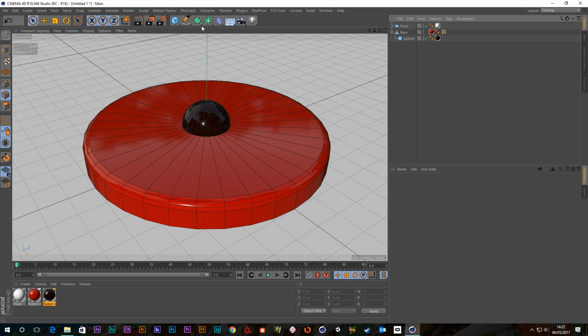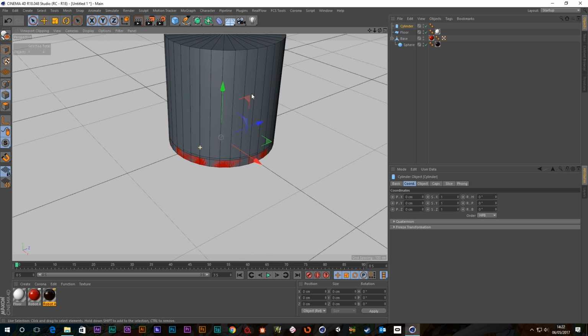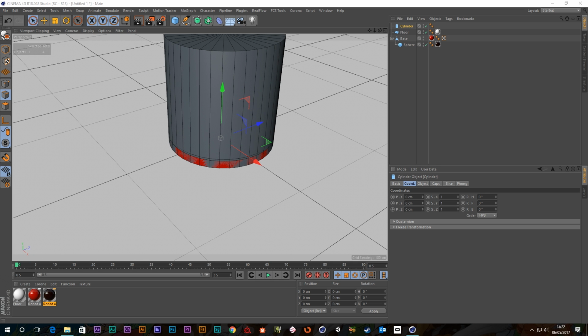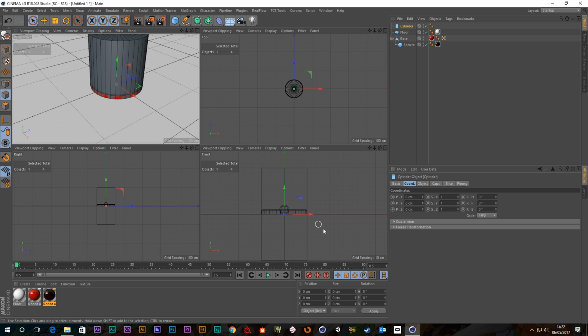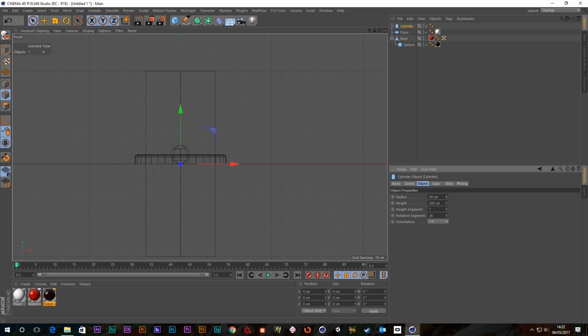And then I'm going to create a cylinder. So now we have a cylinder here, and I want this to intersect with our sphere. I'm going to go into this side view here, go to object, and pull its radius down.